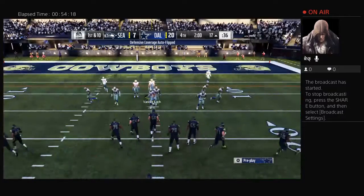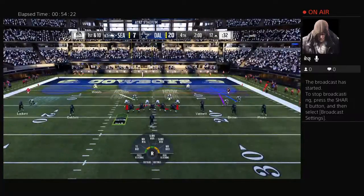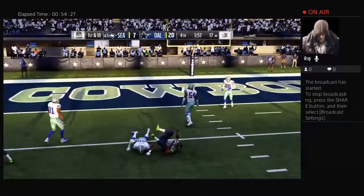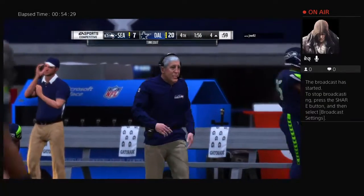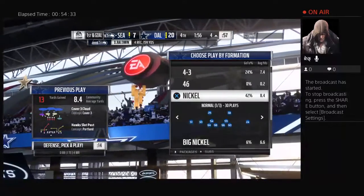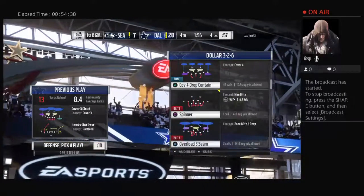Finally, a first red zone opportunity for these guys. They've got a 1st and 10 at the 17. Now Wilson operating from the gun. That is caught inside the 5. And now we won't see a play on first down. We're going to get a timeout instead. It's just their first. They've got 2 more to use here in the final stages.